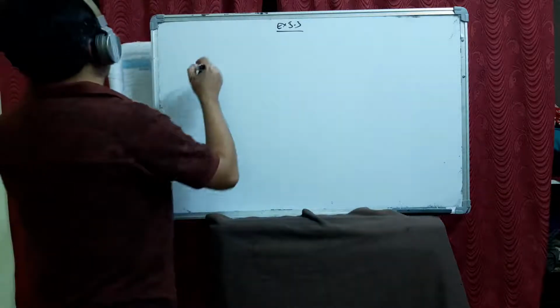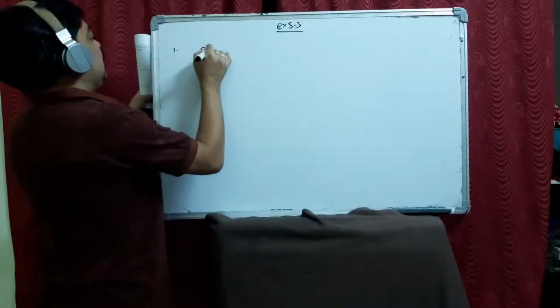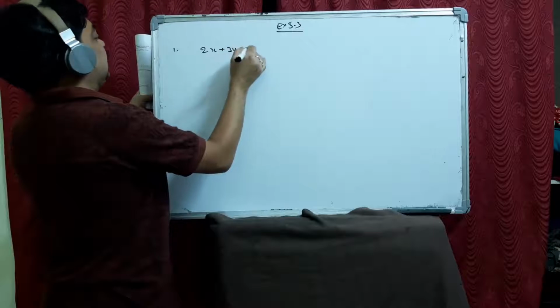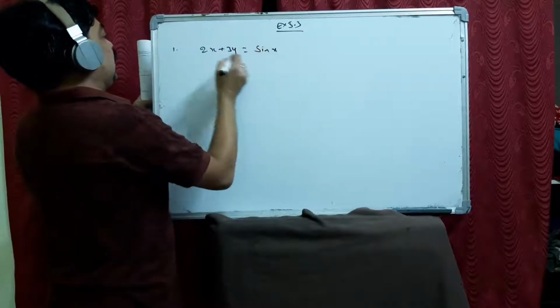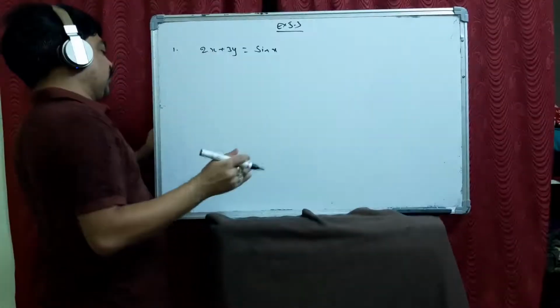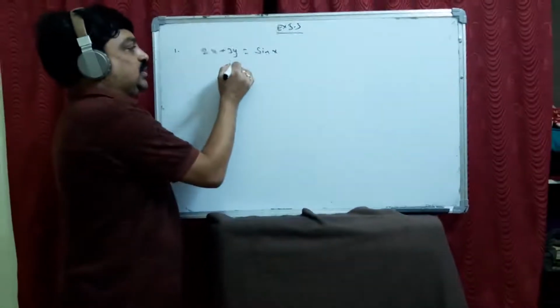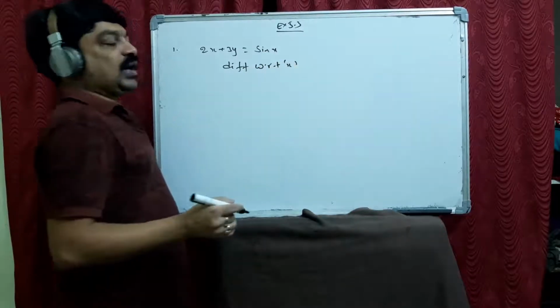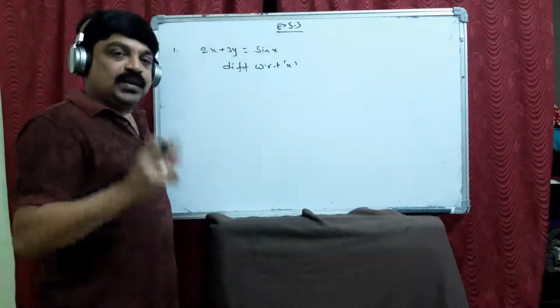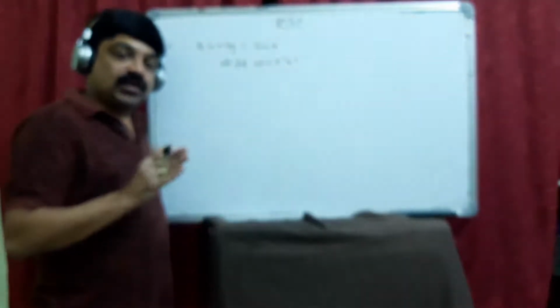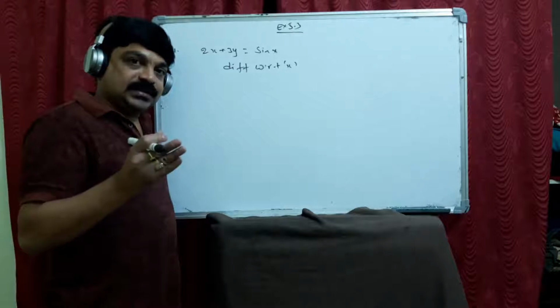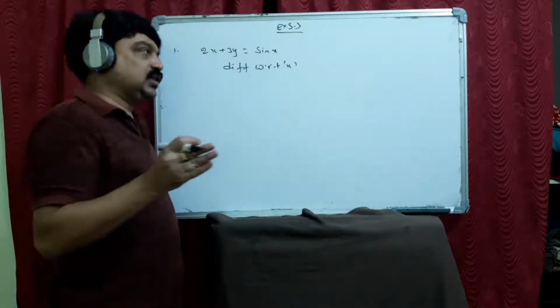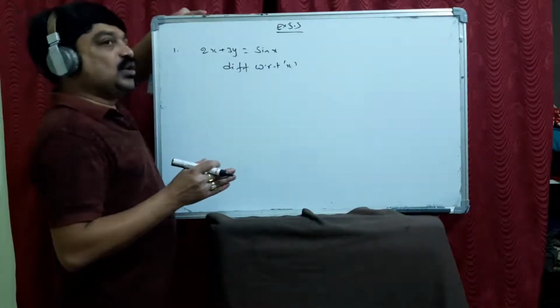See carefully here in the first question, the function is given like this. The equation is given, and you are asked to find dy by dx for all the problems. How to find dy by dx for this? Now what I do is differentiating with respect to x. And when you are asked to find dy by dx here, x is a variable and y is also a variable and y is not a constant. Except y and x, the other things are all constants. Okay. So when y is not a constant, what to do?